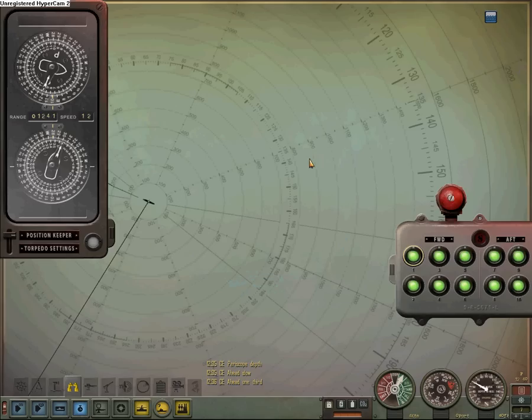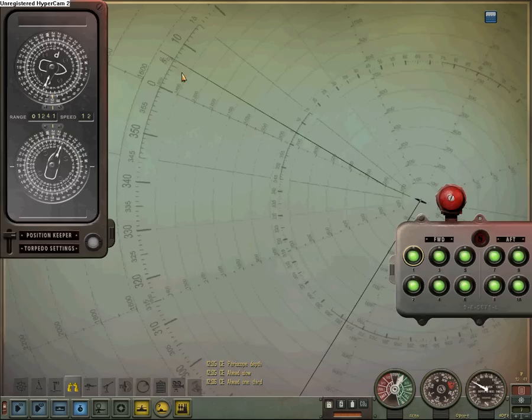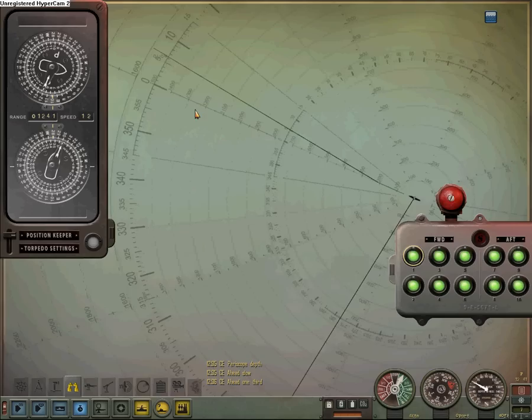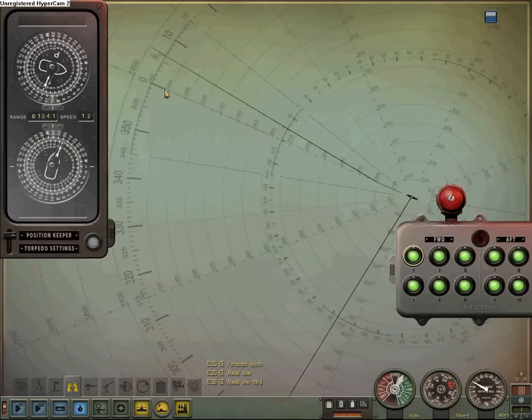Okay, attack screen. Now here is the torpedo track that I told you about. And with our lead, we're actually going to hit the ship when it gets to 6 degrees. We're not going to hit him at 0. That's okay, nothing wrong with that. As a matter of fact, with the American torpedo, if you hit it exactly 0, you're going to get a lot of duds. This prevents some duds by introducing just a little bit of angle into our calculation. We're going to shoot, remember, when he's at 345.